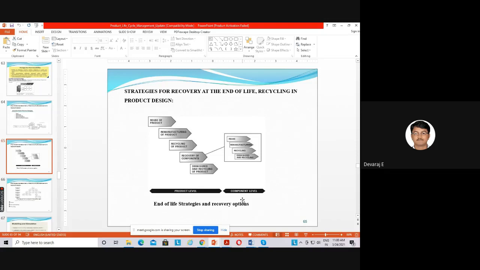See, I'm telling you this for whenever the product has come to the decline stage, whenever the product has stopped selling. At that particular point we take that product and analyze which parts are working well and which have been damaged. The damaged ones, we will throw away. The parts which are working well, we will take those parts and update them in the new product. Then recovery of components, and last is dismantling or shredding and recycling of products. Okay, this is the sketch.